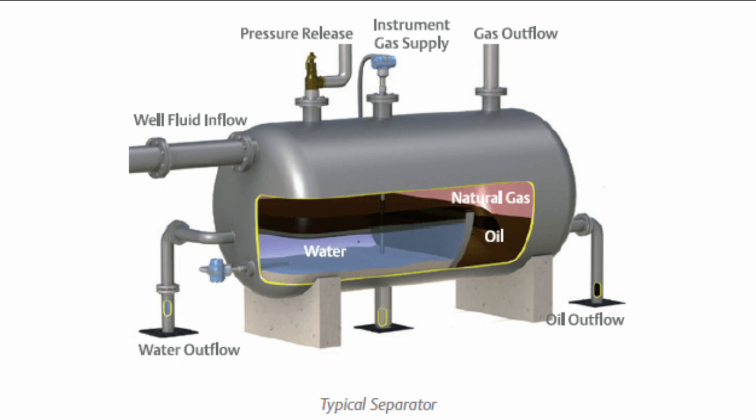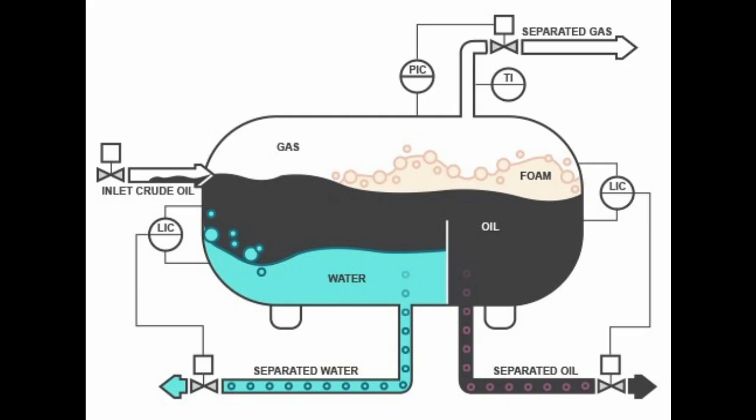The two main categories of separators are two-phase and three-phase separators. Two-phase separators are used to separate well fluids into liquid and gaseous fractions. A three-phase separator separates well fluids into water, oil, and gaseous components. A free water knockout is often classified as a three-phase separator because it can remove produced water from hydrocarbons held in storage vessels at oil and gas facilities.